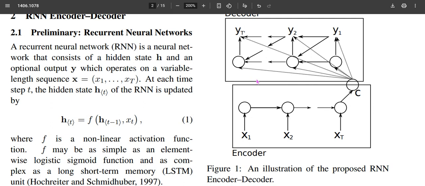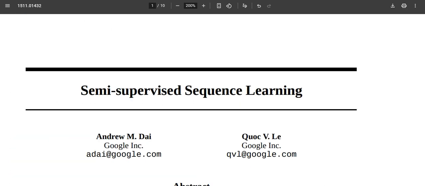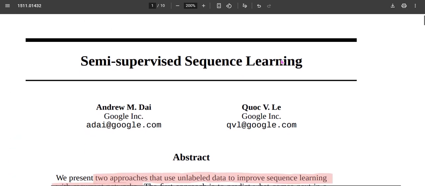To summarize, this paper introduced a neural network architecture, especially for language modeling, called statistical machine translation or neural machine translation, which has an encoder decoder mechanism based on RNN. Later we will see how this RNN has limitations, and that is addressed by an attention mechanism that gives the transformer architecture. The second paper is related to a paper from Andrew and Hugh from Google.